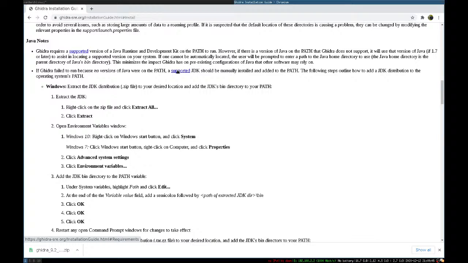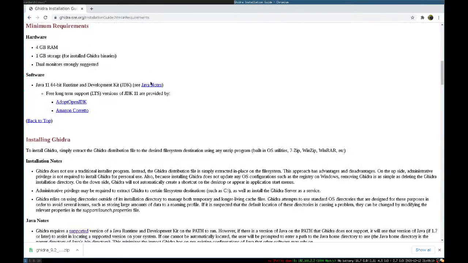It specifies which supported versions. So if you use Java 11 or higher than that, it's fine.